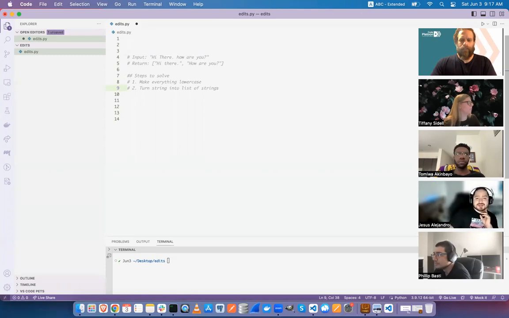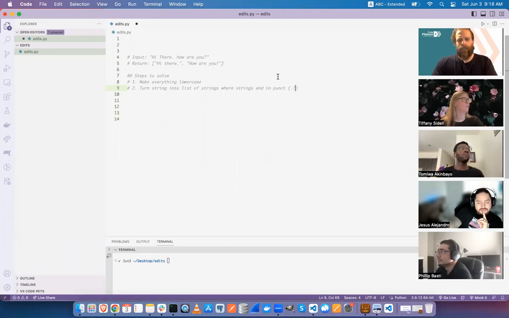Separate the string into two parts after each punctuation. Okay. Yeah. I'm going to say that the way we do that will be included here. We don't really know how we're going to do that yet. We'll worry about that later, but we know that we're going to have to take this and turn it into a list of strings, where I could be more specific here, where strings end in a punctuation mark, which for our case is going to be either a period or a question mark.